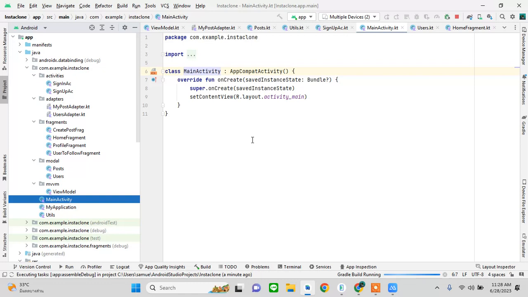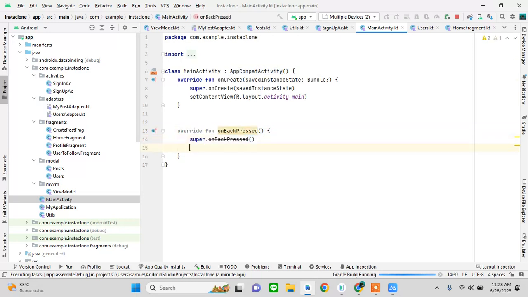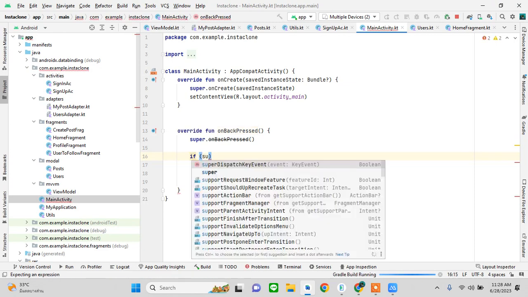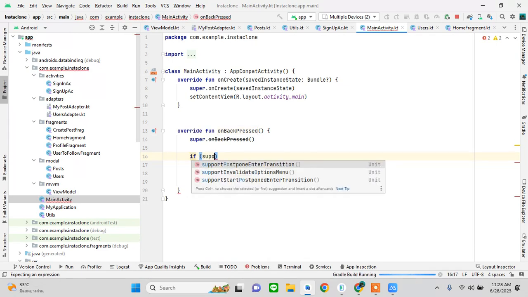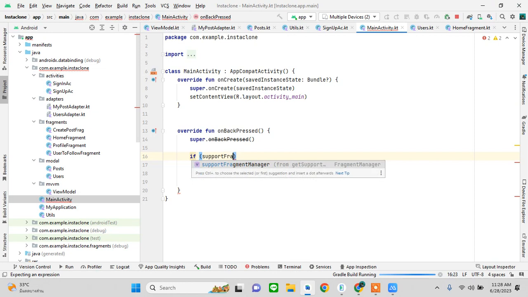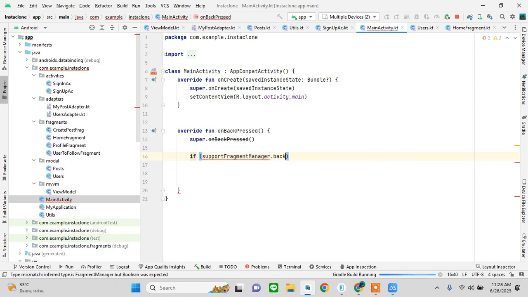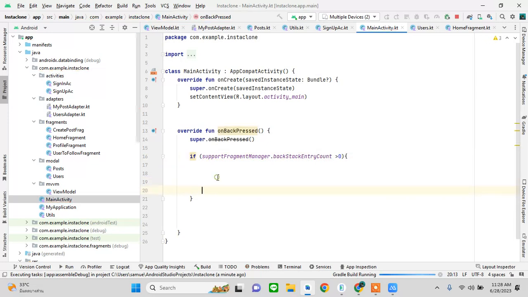Let's just work a little bit on here also, on back pressed, because when we back press we want to exit the app. We don't want to, like, if I click on back press, then the app does not exit.